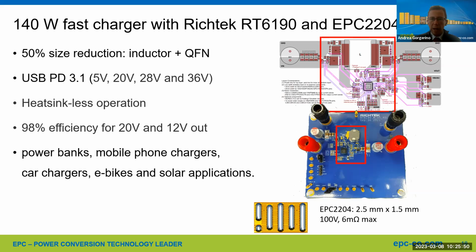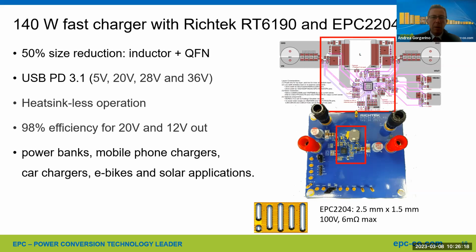I circled in red the area of the power section, and you can see the large inductor and the 4 QFN FETs around it. If you see my mouse, that's the area right there. And we redesigned it in the bottom one, that's the new board with a much smaller inductor and very tiny GaN FETs that I can't even see exactly. The resolution is not good enough.